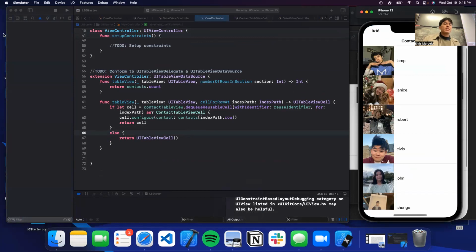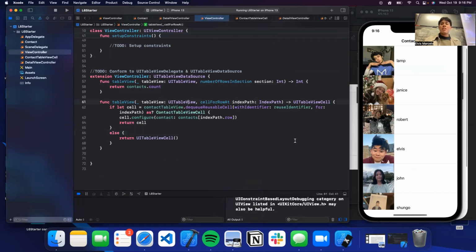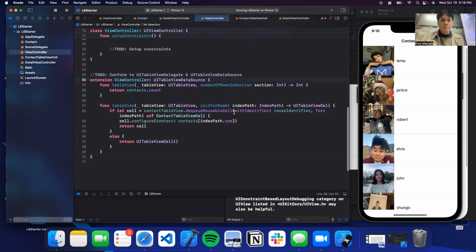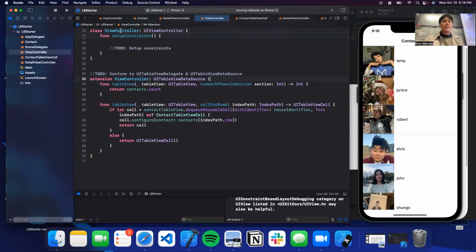So now the question is, how do we present a new view and how do we delegate information from that new detail view to the specific cell? And this is very similar, I'm just gonna say it up front right now, to what you're supposed to be doing in your project. So this is probably the hardest part of the project, I'm not gonna lie. But yeah, we're gonna be doing some delegation.